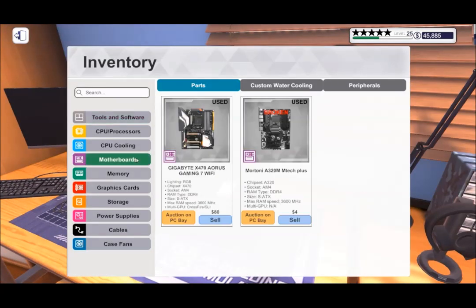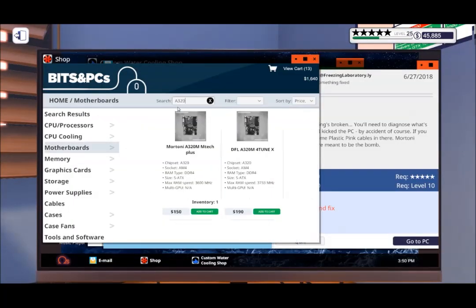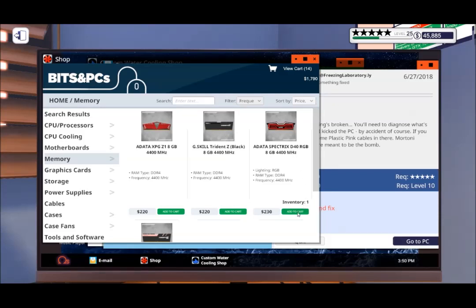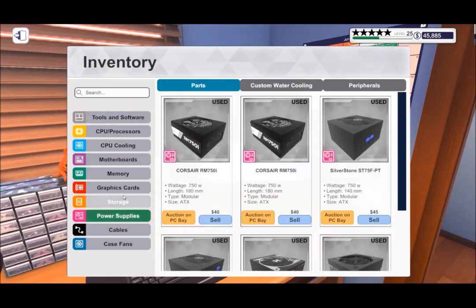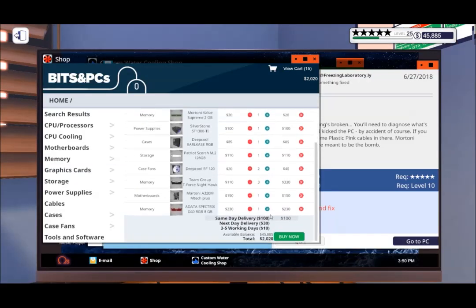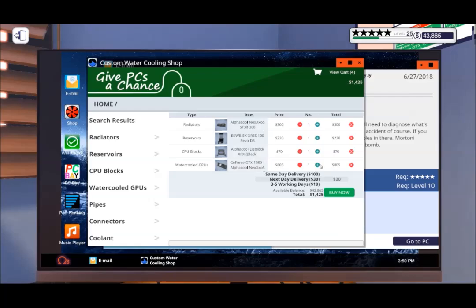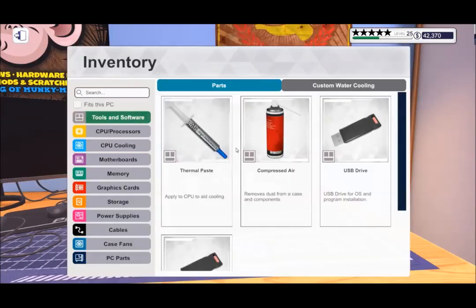Alright, so motherboard A320 MTech. So we need to buy one of those. Strangely enough, the memory's really high in that, right? It's just those two things. Yeah, and everything else was fine. Okay. So now we have everything we need. Same day delivery. Same day delivery. All right, let's work with what we've got here first.